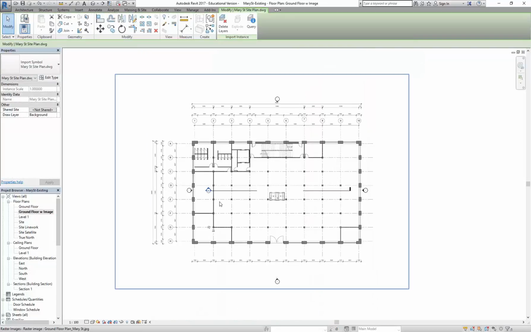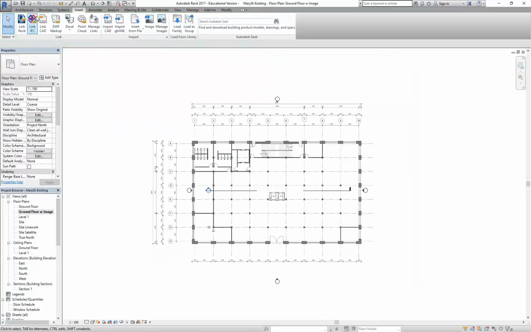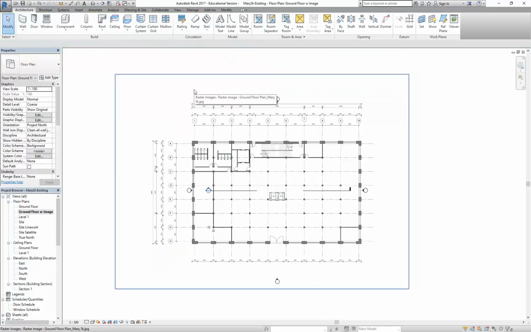Okay, so back to my ground floor with image, we can see obviously the image that we've imported with the floor plan. So, I'm just going to check to see if you remember, how would we set out the overall dimensions for this building? Before drawing walls or anything like that, what would you use to establish your main dimensions? Yeah, oh, we've done the scaling, yeah. But then if you just want to have something to establish the two sides of the building, and probably the top and the bottom as well, just think about the way you'd work when you're drafting on a drawing board.